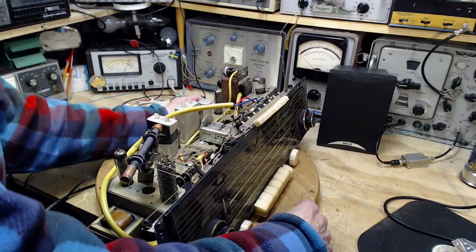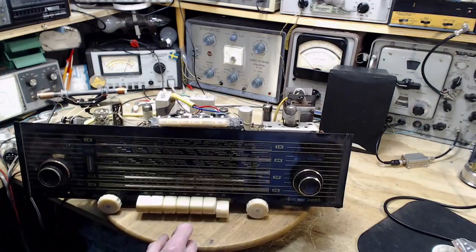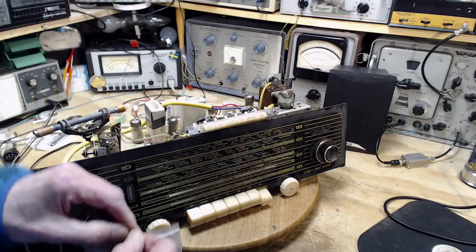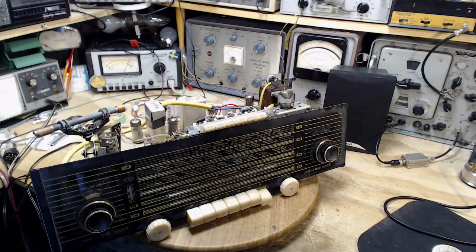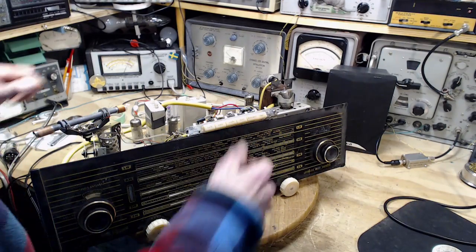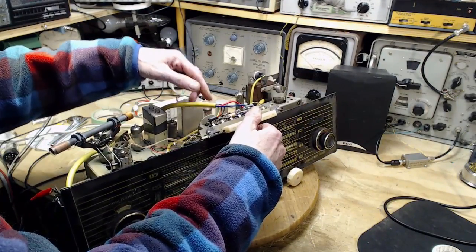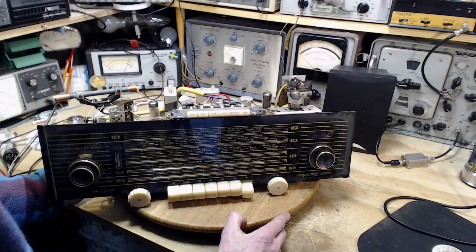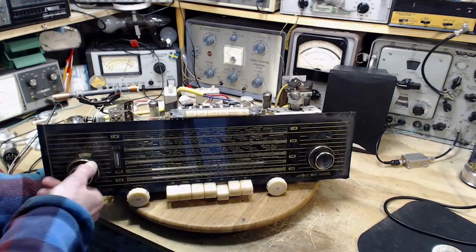Okay, and here's the bag of goodies that came out of there. 18 of them. 18 capacitors. What difference does this make? Probably not a lot. We will see. But what it has done is it's given this thing life into the future that it didn't really have before. So we're going to go on AM.